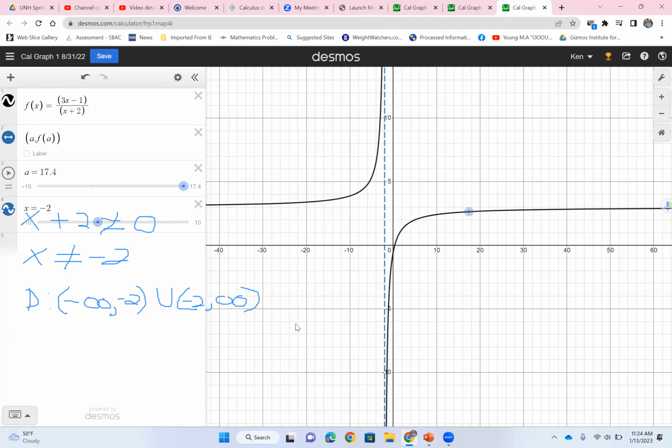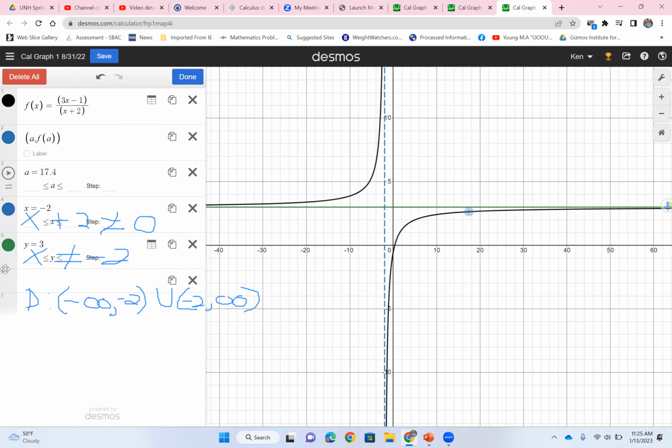All right, now, what are we going to do for the range? Well, do we see how the coefficient of the numerator is 3 and the coefficient of the denominator is 1? 3 over 1 is 3. That means y can never equal 3. And let's graph that. y equals 3. Let's hold this for 3 seconds. It's not allowing. Okay, let's try this again. Okay, I can also go to settings there and make this dashed. Done. So that's another way.